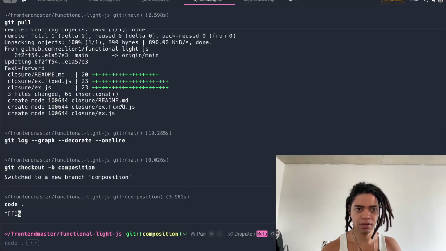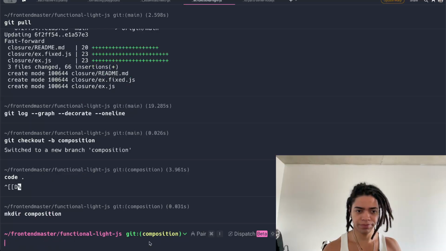There you got it. And I want to add now a new folder here. Say mkdir composition. You got it. And let me actually drag and drop this onto the composition, and let's go to the code. There you got it. All right. Awesome.